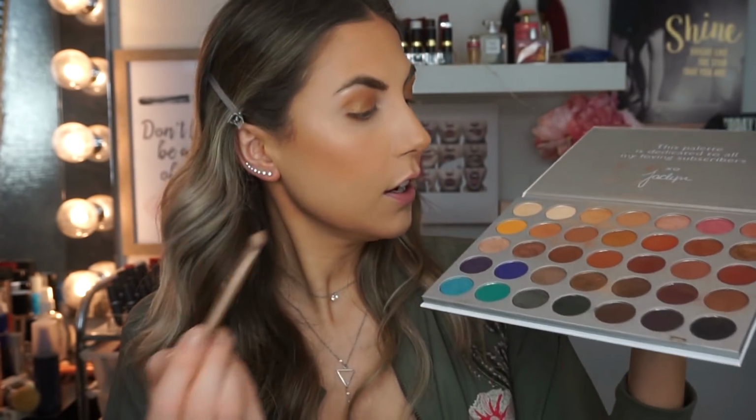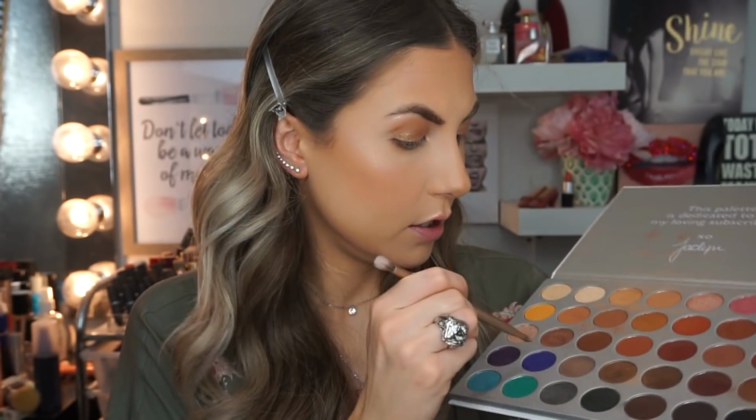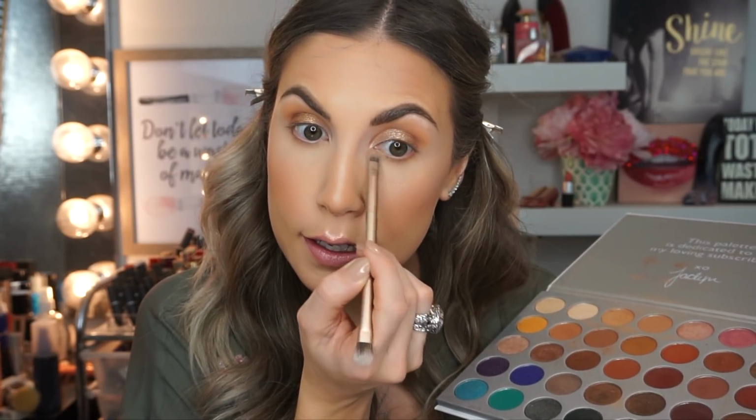And then in the very inner corner of the eye, I'm going in with this champagne kind of pink shade. Taking it about halfway over, mixing the gold and the champagne together. And then don't forget to drag that right in the inner corner for that highlight.